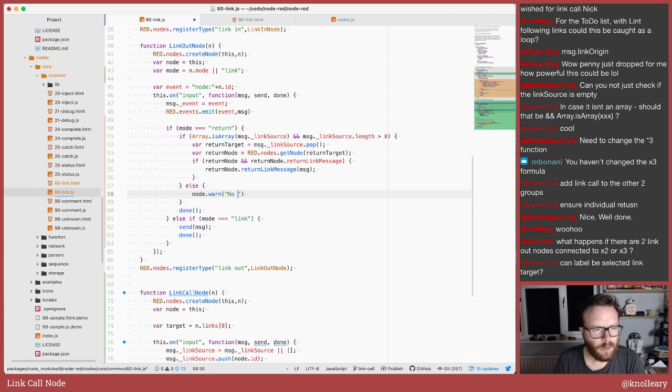No, I'll go check the HTTP response node to see what the message is if you pass a message that hasn't come from an input node. No call return target. Yeah, that's an awful message. Users won't know what that means at all, but again, for our testing right now, that's good enough.